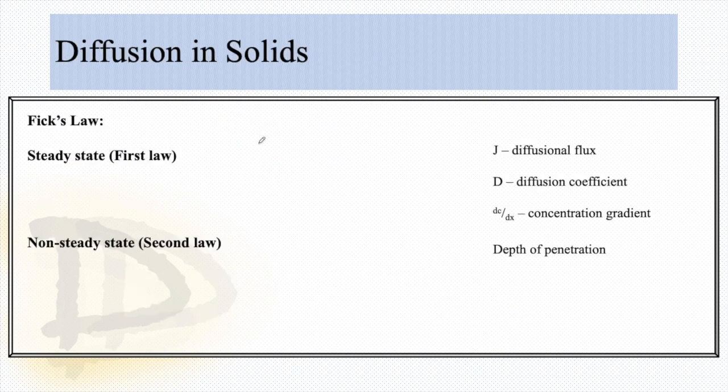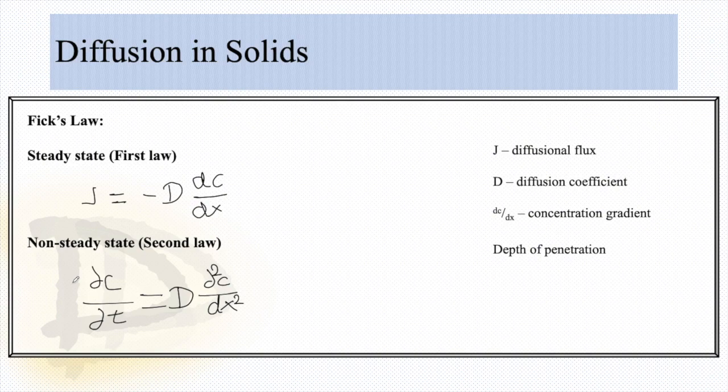decomposition. Diffusion in solid is the mass flow process in which atoms change their position relative to the neighbors in a phase under the influence of thermal energy and concentration gradient. As given by Fick's first law on steady state, the diffusion flux is given by the negative of the diffusion coefficient times the concentration gradient.